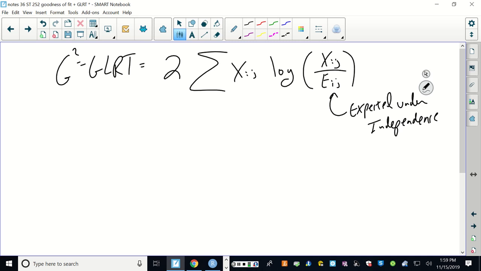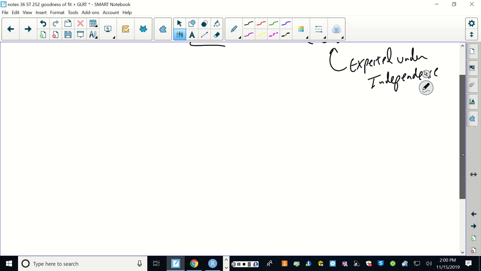And so that thing should have a chi-square distribution in reasonably large samples. You don't want the expected values to be 0. Some of the x's could be 0, though. You could have some zeros as long as the expected value is not 0. And the way you treat that is, if it's 0, you're multiplying by 0, even though the log of 0 is negative infinity. Just the zeros, you just kind of don't add them in. And so we can do our testing like this. This becomes an alternative test statistic to the Pearson X squared. So let's look at an example.